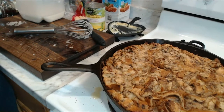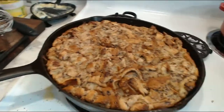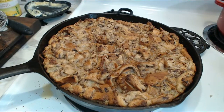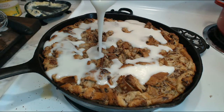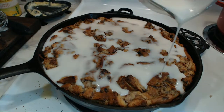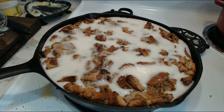Here comes some food porn. Almost literally. Because, let me get a better view of this cast iron pan here. Here we go. And with that, here comes the glaze. Check this out. I just made a sugar glaze. That's all right. We can do a tres leche glaze in the next one. Buttercream glaze. That's just good. But there we go.